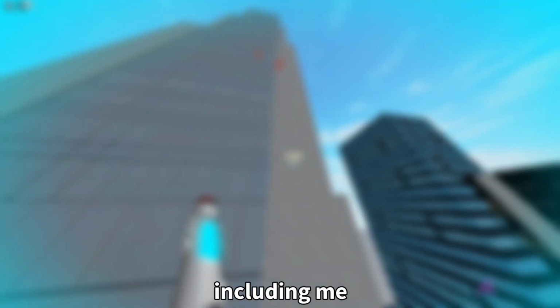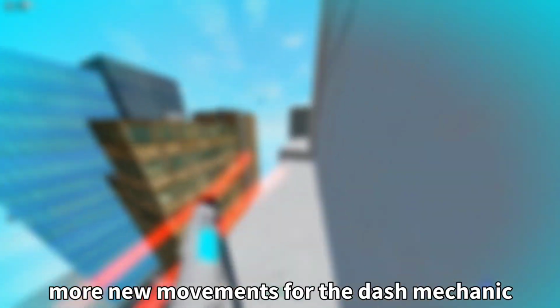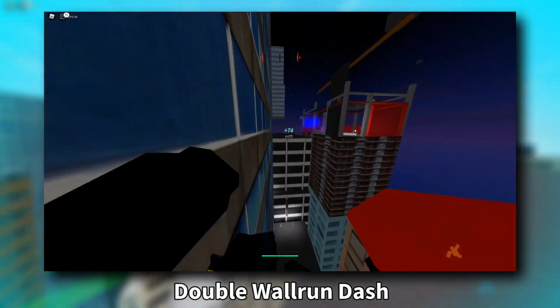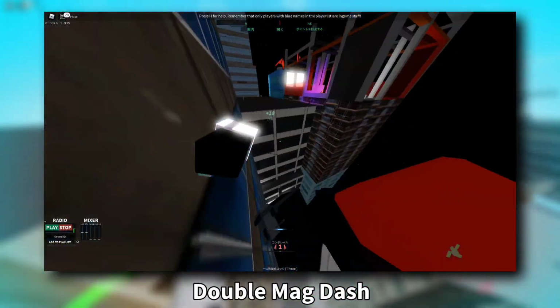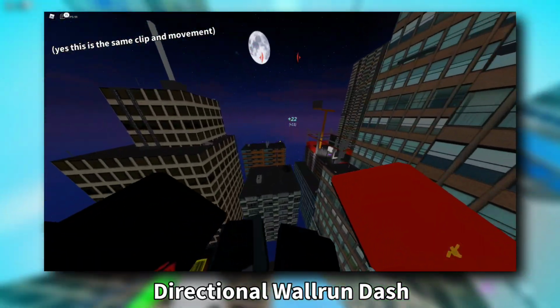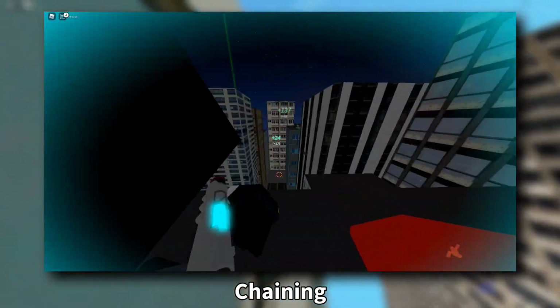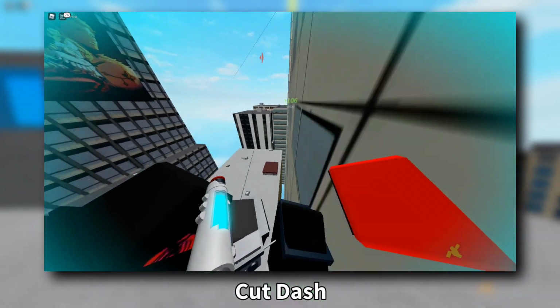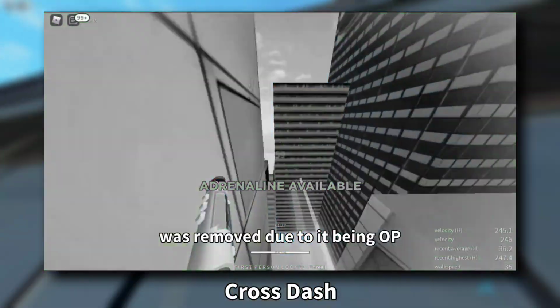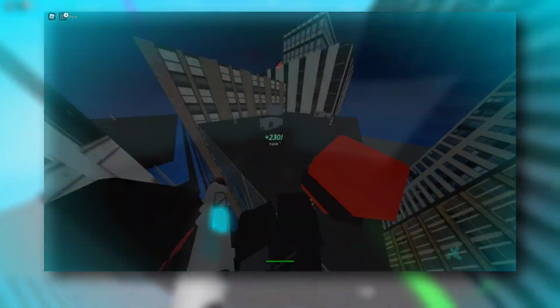A lot of skilled players, including me, practice the dash mechanic, and most players have found more new movements for the dash mechanic, such as double wall run dash, double mag dash, directional wall run dash, bunny hopping, chaining, cut dash, cross dash, which was removed due to it being off, speed vaulting, and many more.